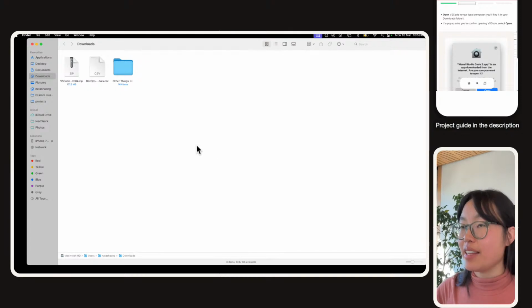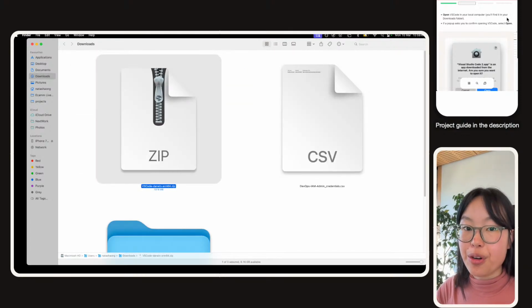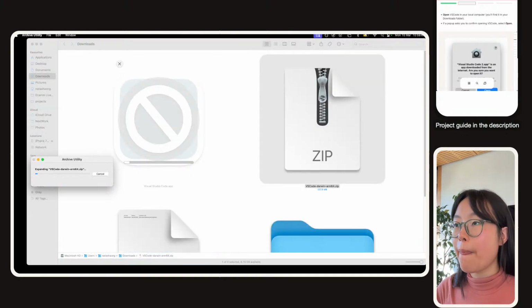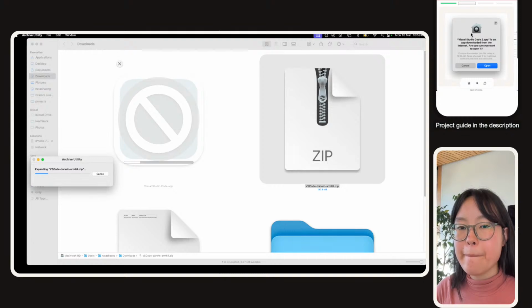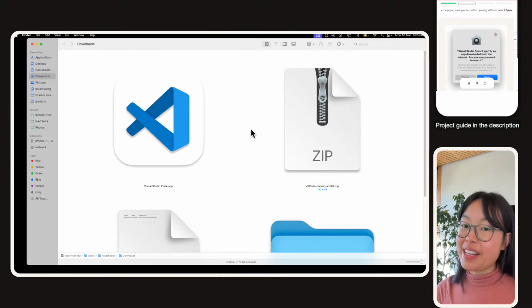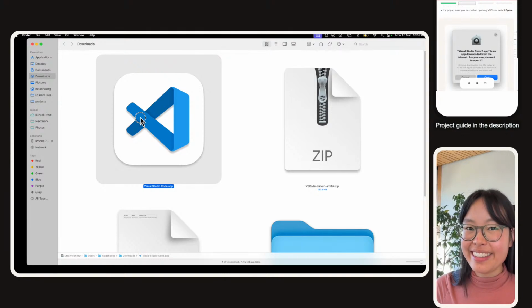All right, this is my downloads folder. And I can see that I have a zip file now for VSCode that I'm gonna click open and unzip. Cool, and once it's unzipped, let's click on it again to open it.